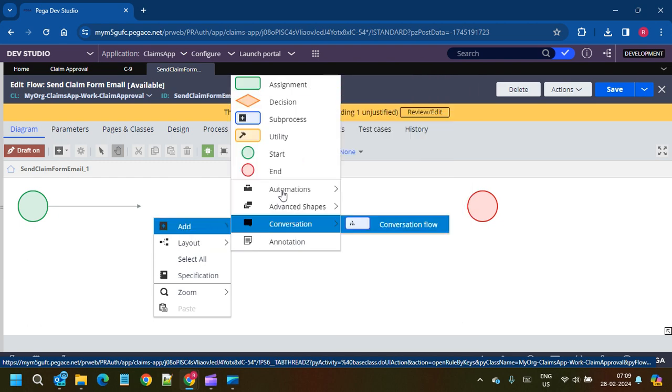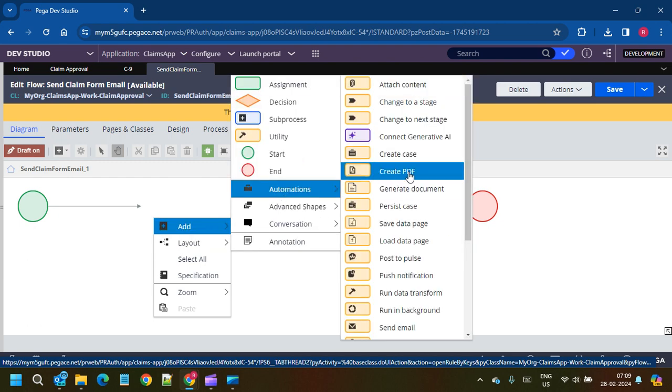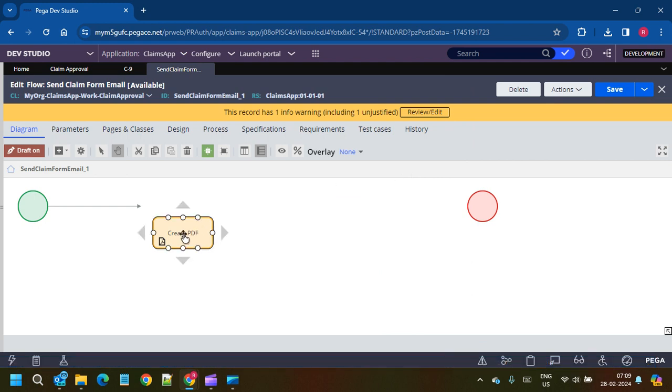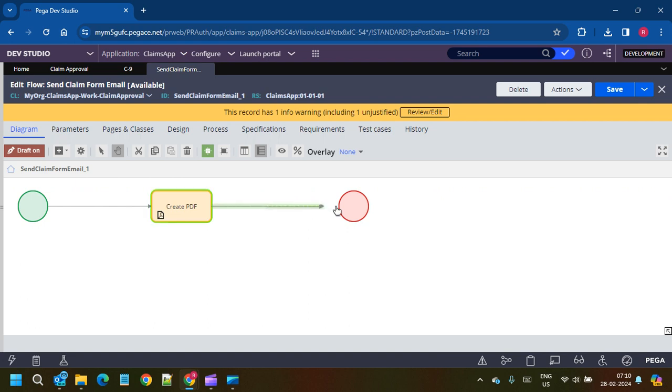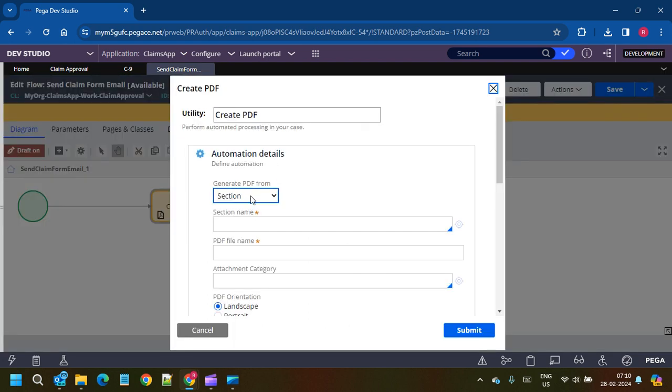When we go to the automations, we have the create PDF automation, which we can use to create the PDF. Let me open it and fill in the details.